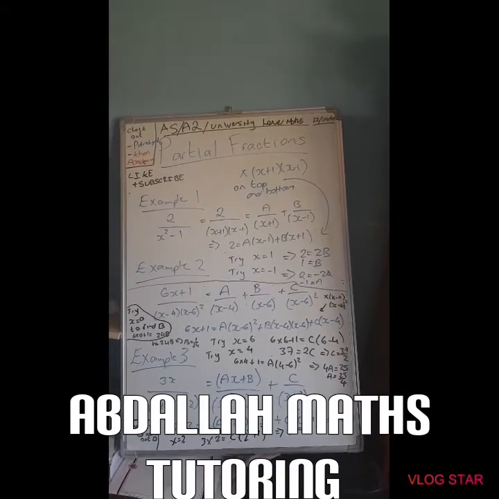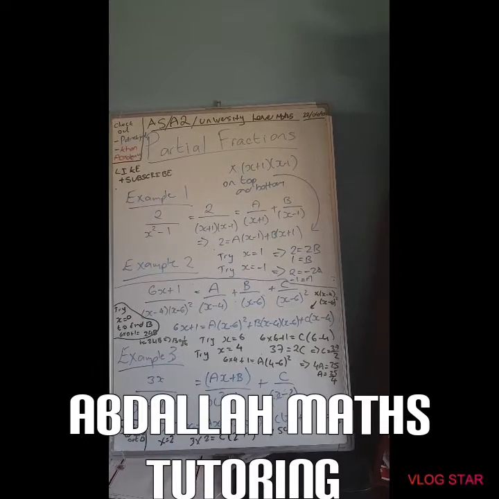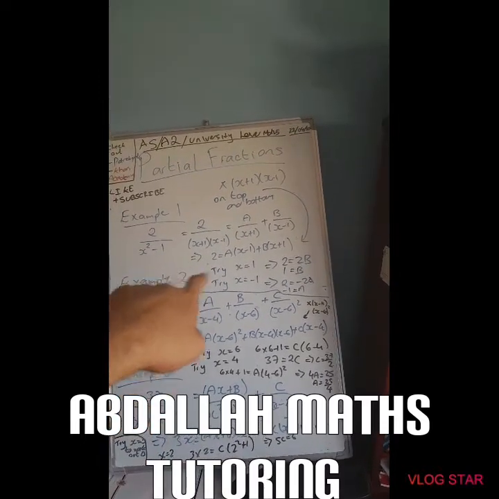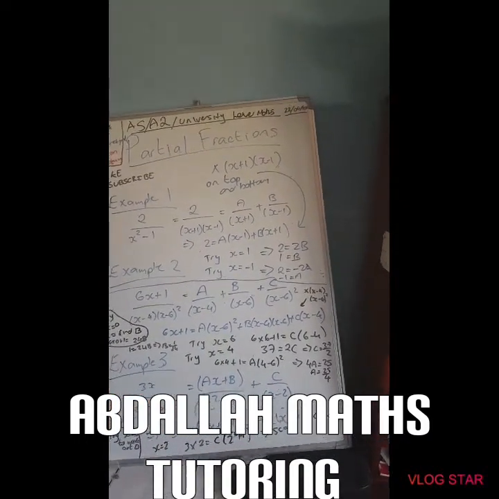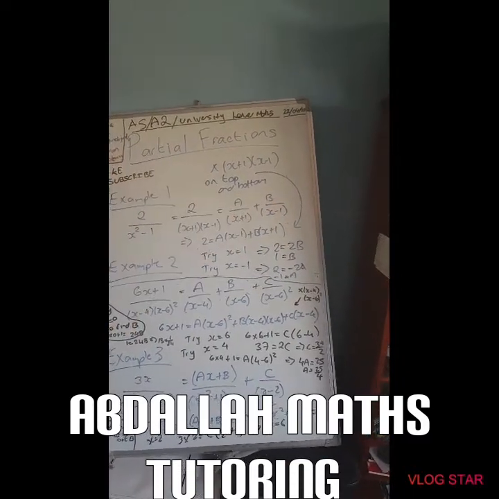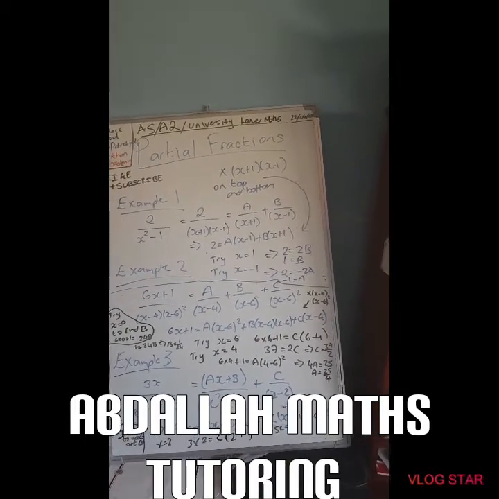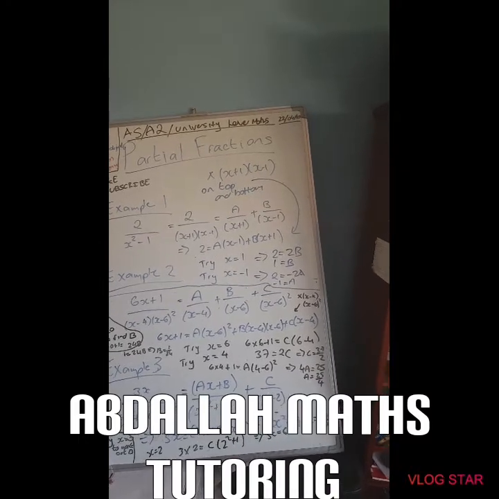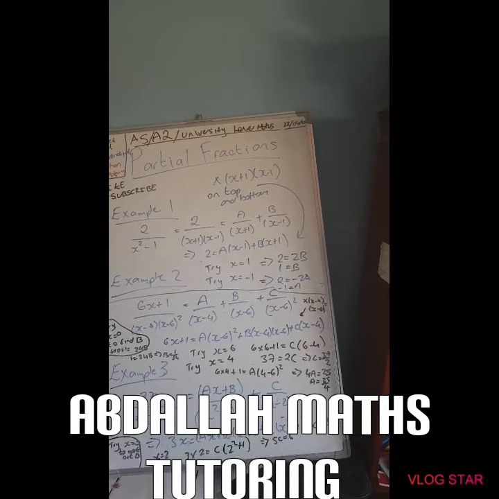So, 2 over x plus 1, x minus 1 can be written as a over x plus 1 plus b over x minus 1. If I have a multiplication on the bottom, I can write it as 2 separate fractions. The next step is I've multiplied this whole thing by x plus 1, x minus 1, on top and bottom. So I get 2 is equal to a brackets x minus 1 plus b brackets x plus 1. That's just a bit of algebra there.